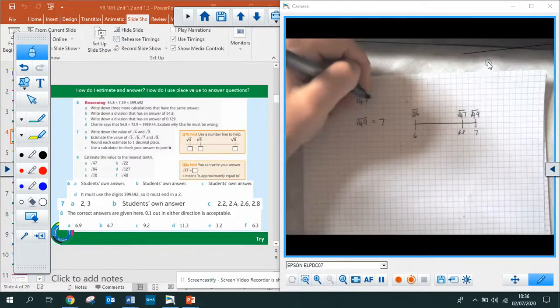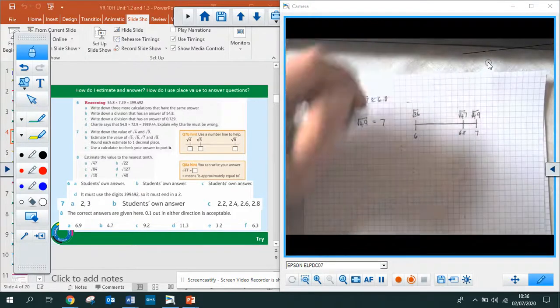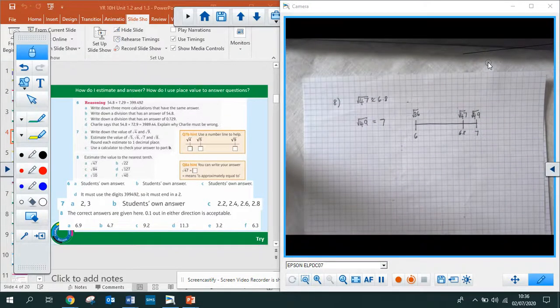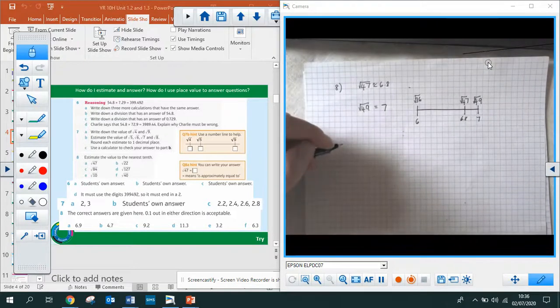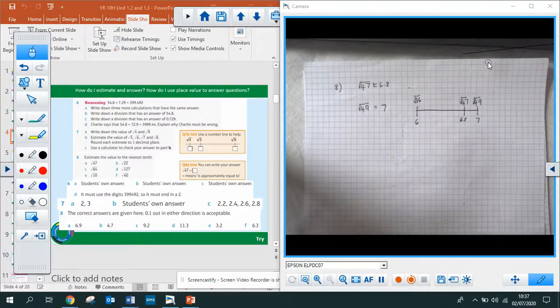And you use the squiggly equal sign, which means approximately equal to. So I've gone for 6.8. I think 6.8, 6.9 would have been the sensible answers there. I'm not going to go through the rest because they are all approximations, okay? And the answers are at the bottom. That's once they've been checked on the calculator afterwards. They've given them to one decimal place. As long as you're one decimal place either side of that, I'm reasonably happy with your estimation, okay?